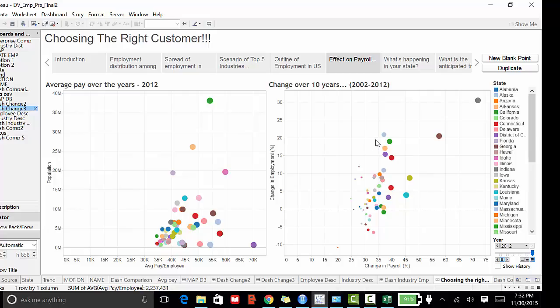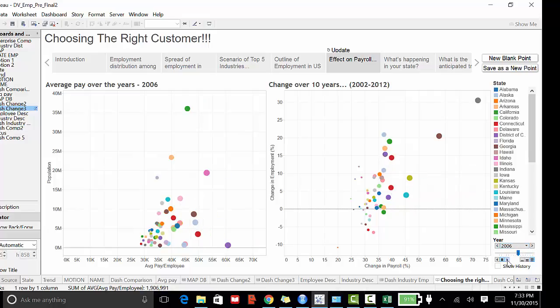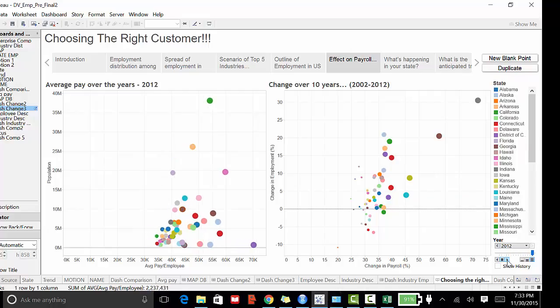Also, in the second visualization, we can see that North Dakota has the highest change in payroll of 72%, but the actual payroll in 2012 is $44,000. That is quite less when you compare to the District of Columbia, which has $70,000 but has an overall change of 37.51%. Another insight that we got from this visualization was that when you see the change after 2008, there is a slight dip in the average pay. This was due to the recession that occurred in 2008 and shows that there are some uncontrollable factors that affect the average pay, which are difficult to predict.